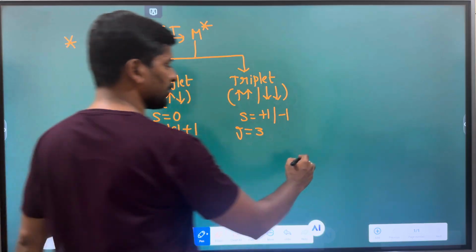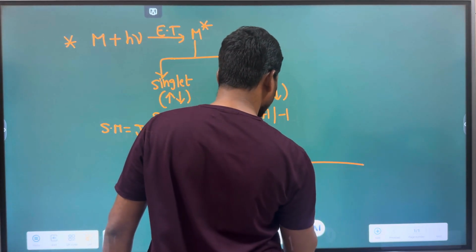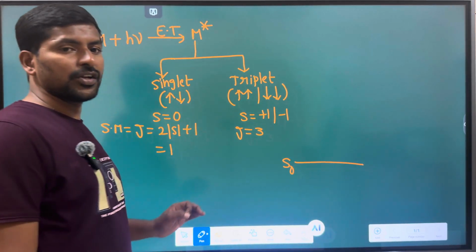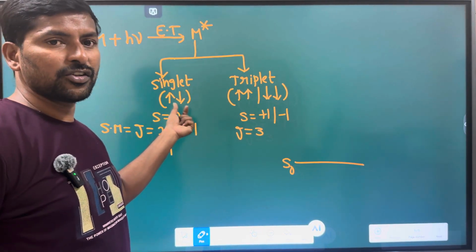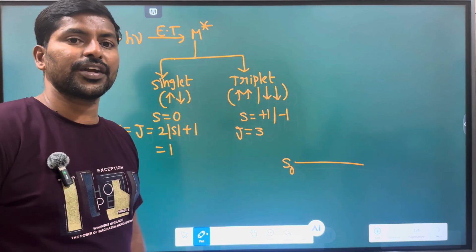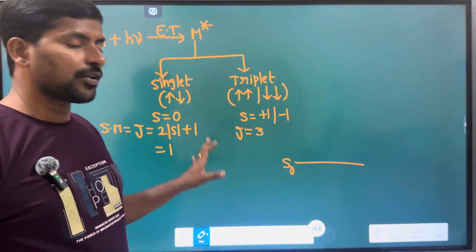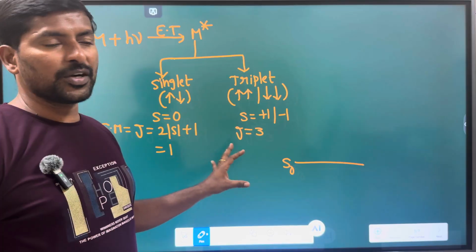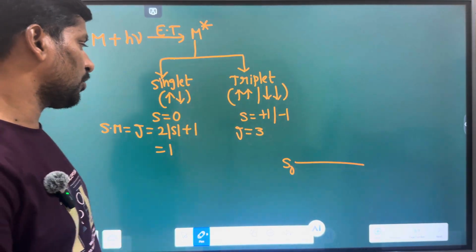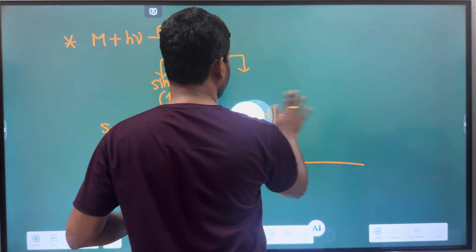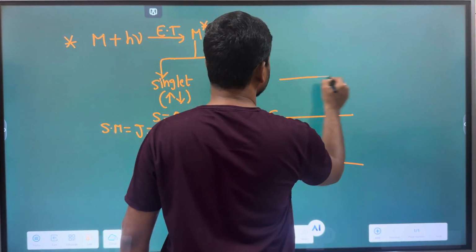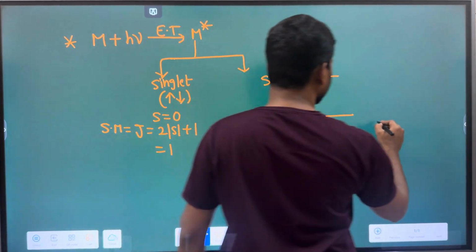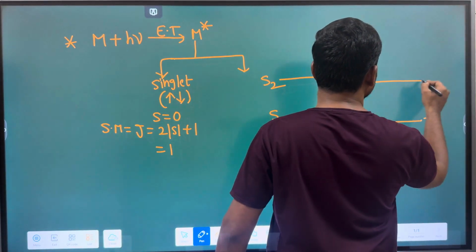Mostly in the ground state, the singlet state is possible, since most molecules possess paired electrons in the ground state, so we get a singlet ground state. But for the oxygen molecule, we get a triplet state in the ground state. Next, we may get various excited states like this, singlet excited states, and next, the corresponding triplet excited states.